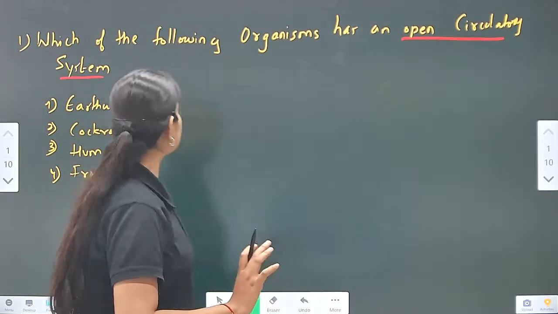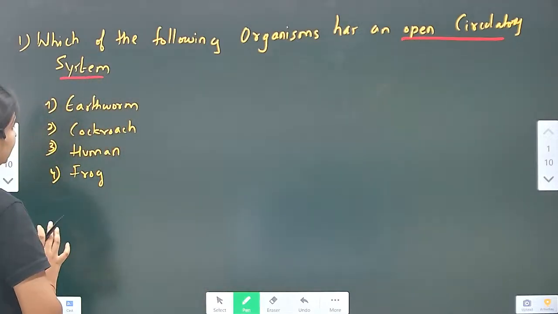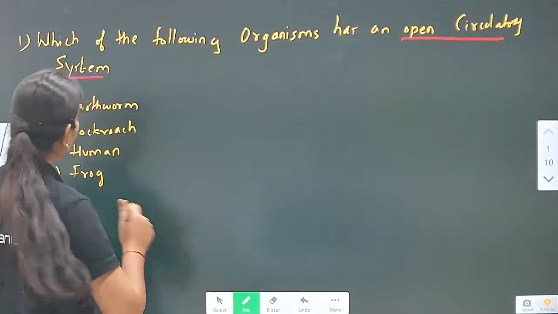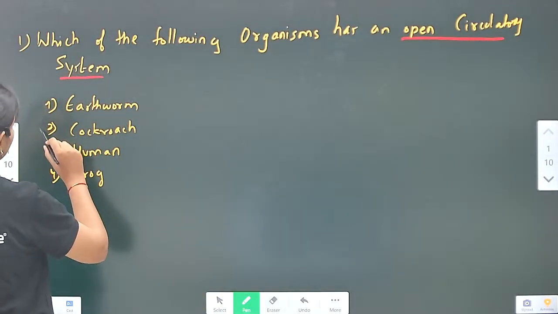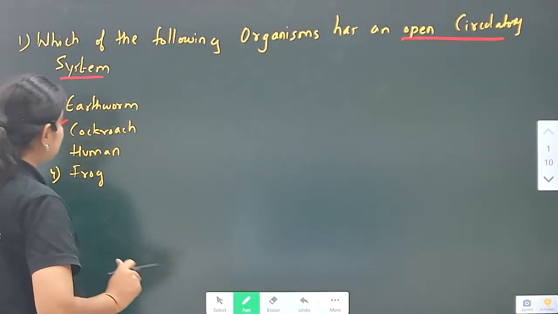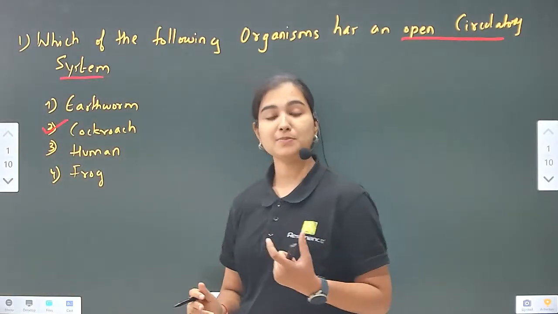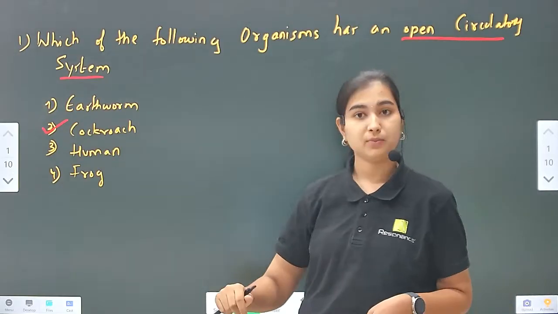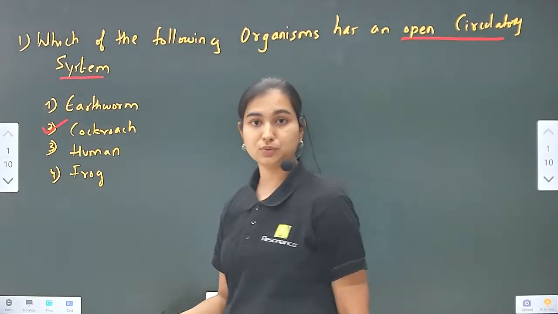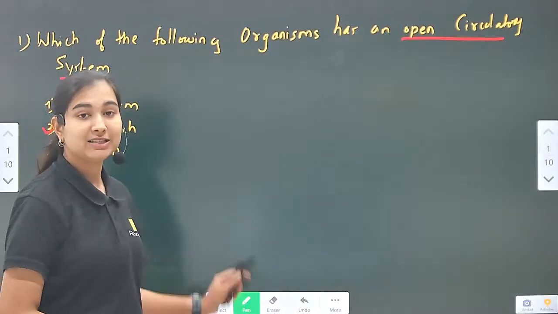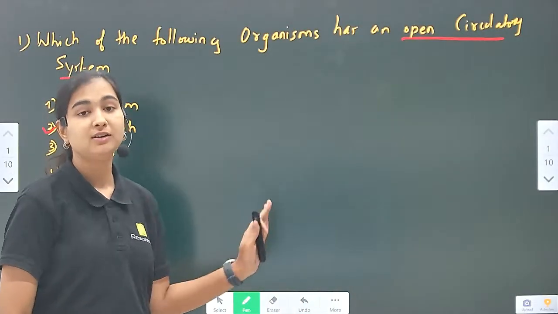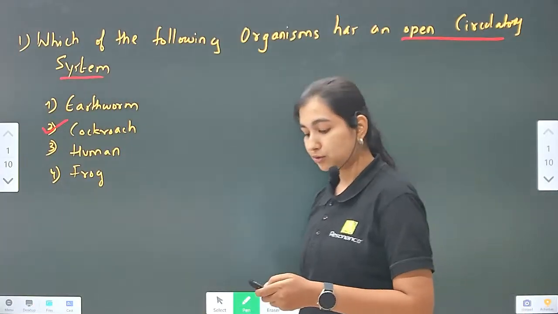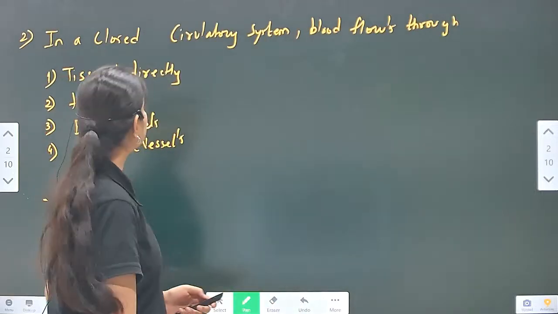Okay, so here what exactly comes under the category of the arthropod? See, the earthworm is an annelid, right? So the cockroach is what? It's the arthropod. So that would be the answer. Whereas the human comes under the phylum chordata. Whereas the frog is also a chordate, it belongs to what? The amphibia. Whereas the earthworm belongs to the annelida. So here the correct answer would be the second option, that is what? The cockroach. Now let us quickly move on to the next question.